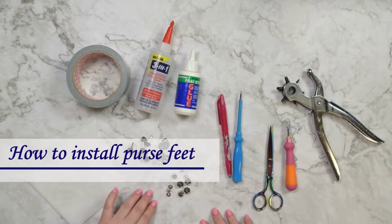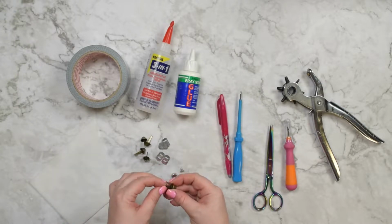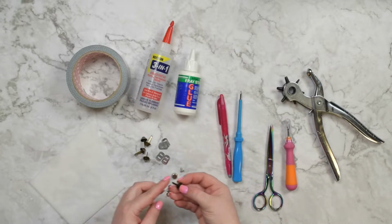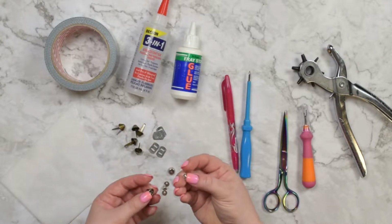I will show you how to install two different types of purse feet today. One is the more traditional one, you will find it in most of the shops, the one with the prongs and a washer. And the other one that I'm going to show you is the one that comes with the screws.